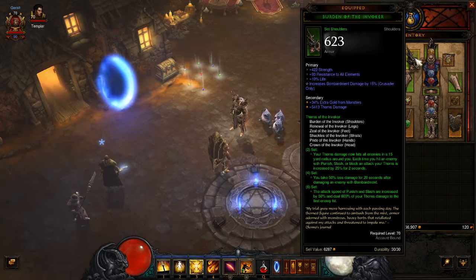block percentage. Now, a block is not a dodge, so as far as I know, when you block, you still count as being hit, and therefore still do your Thorns Damage. So dodging would be the only thing that would prevent you from doing Thorns Damage there. Blocking wouldn't. The middle tier set bonus seems a little bit out of place to me. It's sort of random.